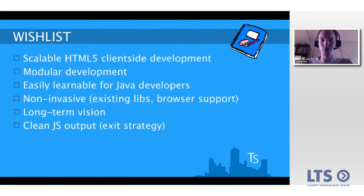When we started looking for alternatives to plain JavaScript, we created a wish list. We wanted a scalable and modular approach for HTML5 JavaScript clients. Because Java developers on our team would need to get involved on the front end, we wanted something easily graspable for Java developers. The solution should also be non-invasive and native to the web — not requiring a separate runtime or browser plugins like Flash or Adobe AIR. It should also let us leverage existing JavaScript libraries.